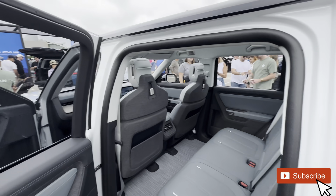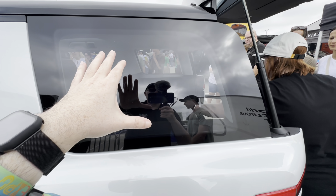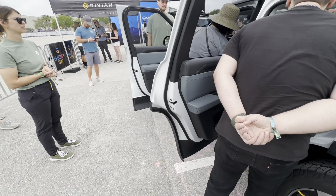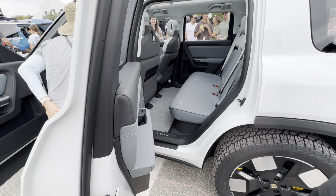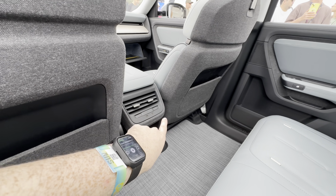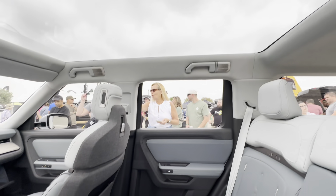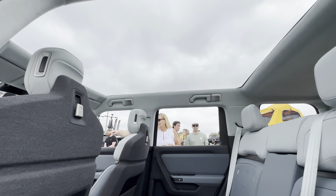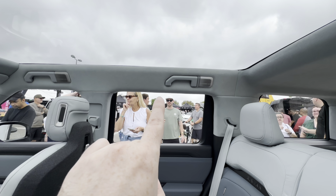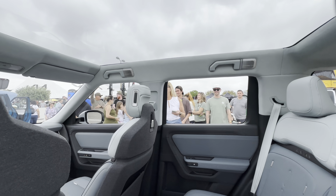Nice large windows all across, and another thing that's cool about the R2 is that every window actually opens. So the rear quarter ones, the rear one, and the hatch area, and then these ones here, as well as the driver's side one. But everything looks fantastic, and as you can see right here, you have more vents, USB charging, heated seats for the rear, and a door unlock there, which is really cool. And then you can see a large amount of glass right there. That is a fixed glass, which is really cool that they incorporated. I like the upper door handle design that they have there. You also have speaker grills right on top, so you can have a lot of boom when it comes to music.